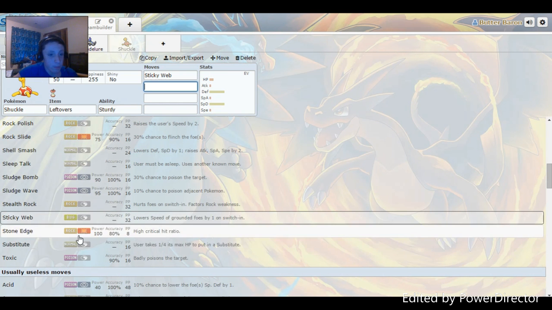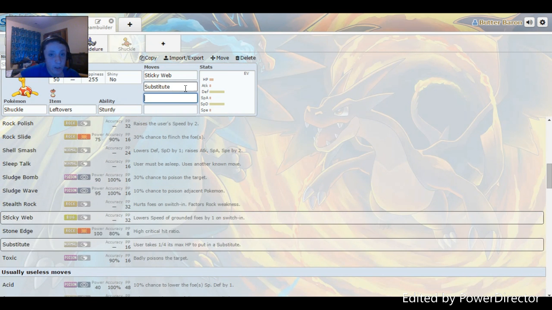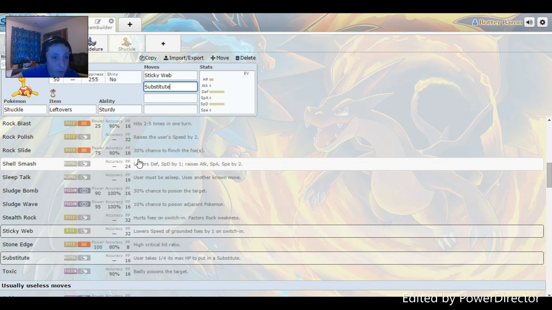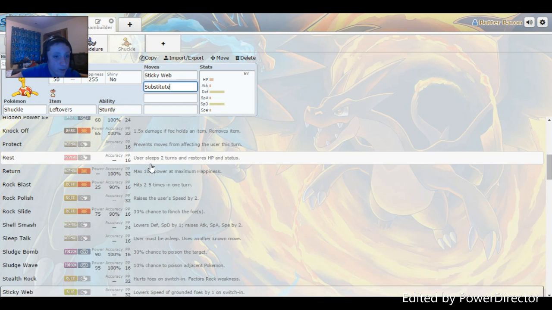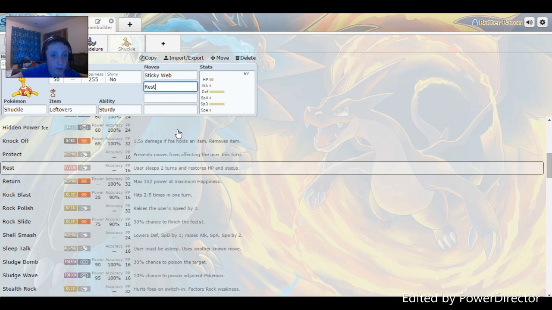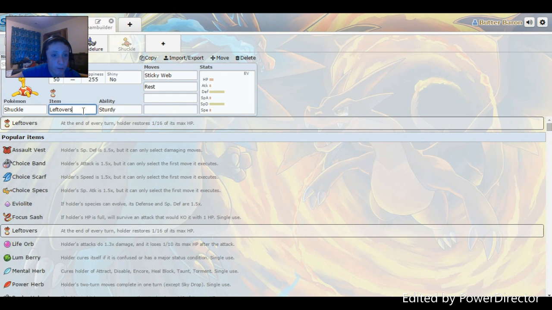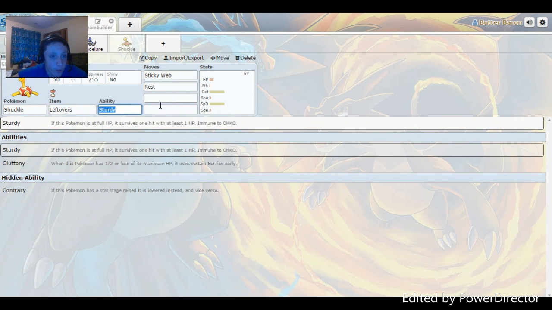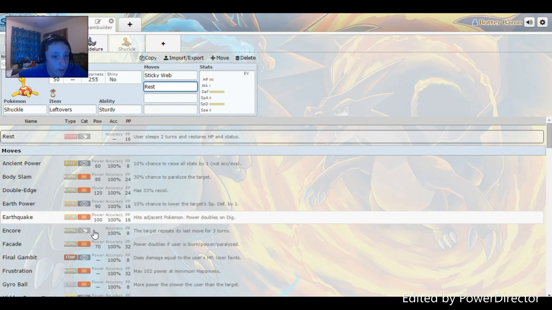So that could be some good stuff. You could also use Substitute if you want to not get hit by something for a couple turns, or maybe just one. Depends on your opponent. Rest and other sustain moves can be pretty effective, but if you run Rest, you can also do the Chesto Rest strat, which basically you use Rest and then the Chesto Berry wakes you up immediately, but of course then you don't have an item, so if you Rest again, you have no means of waking up. But Shuckle doesn't care, so we're just going to slap the Rest Leftovers back on.